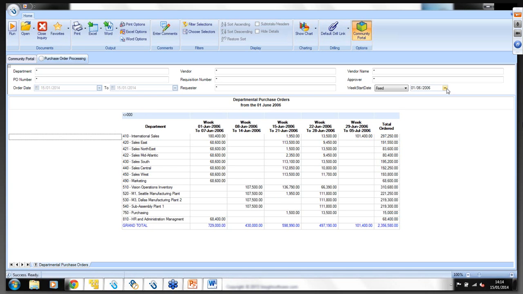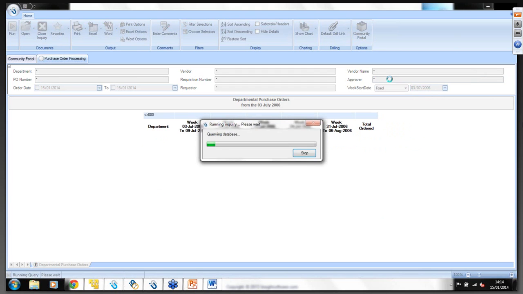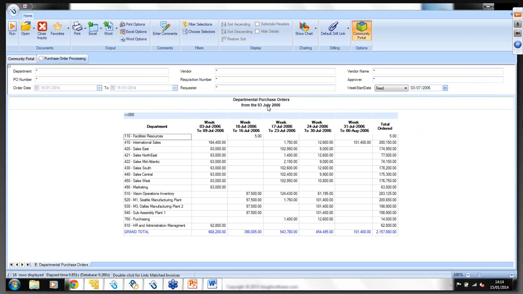So if I change this start date using the calendar function, go across to, say, July, you can now see the dynamic filters change because we've included that aging category start date as one of the filters on the title, and each of the columns has changed as well. So we're now starting from the 3rd of July. The totals also change depending on what you've changed on the aging filter.